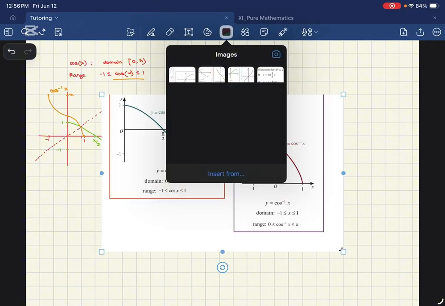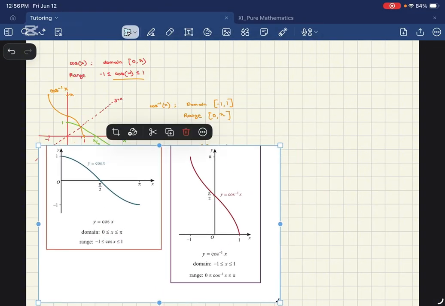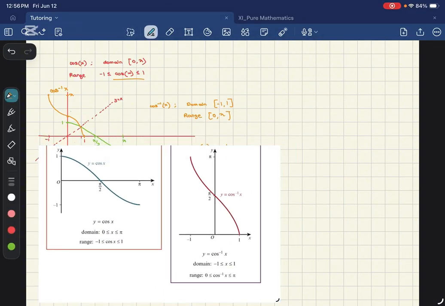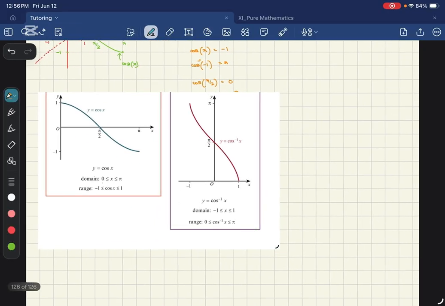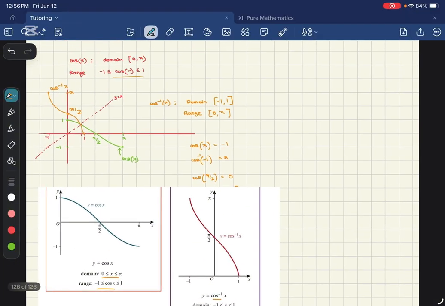And let's look at a more accurate diagram here. So this was pi by 2, if you remember. But yeah, it's going to look something like this. And it's the exact domain restriction and range restriction that we discussed. And that is how your curve looks.